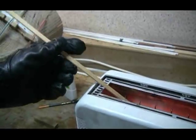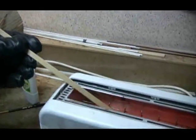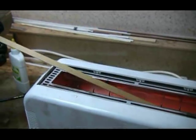If you will notice the slight smell, slight smoke, it will be ready. Slight smell and slight smoke.